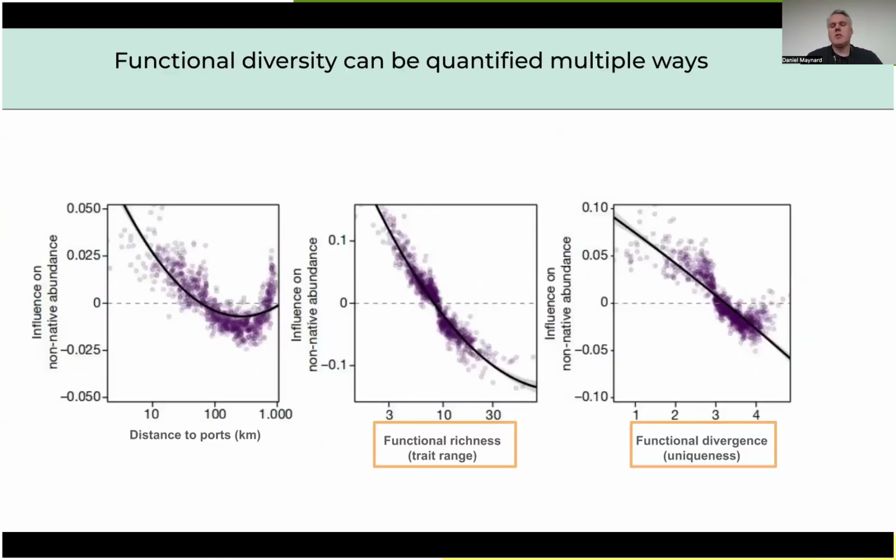The last thing I just want to touch upon really briefly, I sort of quickly glossed over this idea that there's multiple ways we can quantify functional diversity. And there's this idea of functional richness, which is the total spread or the range, and functional uniqueness. And a lot of what I'm interested in over the last couple of years is trying to really dive into these different types of diversity, different ways we quantify biodiversity, to try to understand how different facets of biodiversity can help insulate systems against different disturbances, climate change, invasive species, and so on.